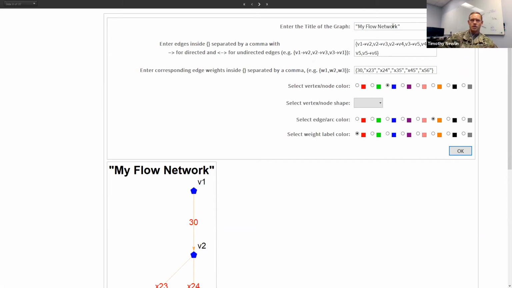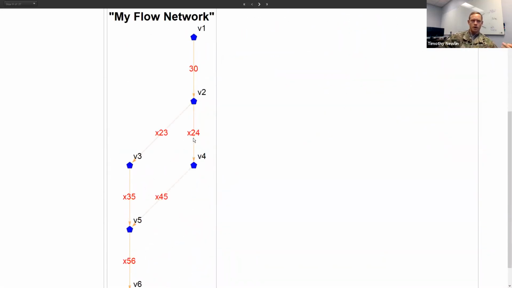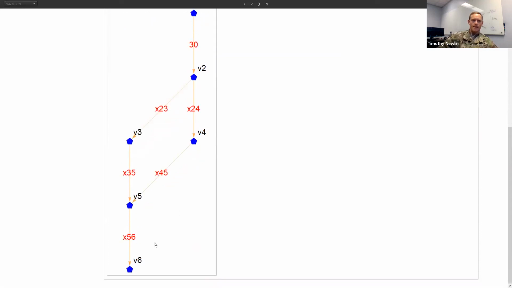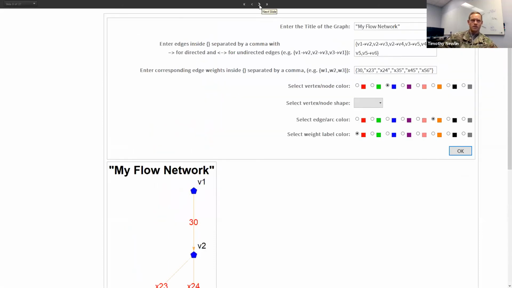With this form, I can change the name of my plot. I have it set up so that you provide an edge list, and then it produces the graph associated with that network, and you can add the weights in. But you could create a similar form that took an adjacency matrix in order to convey the network. And what you see here is these are unknowns. I've put in strings, and then this allows a cadet to look at a particular system and say, okay, well, if there's 30 going in, there better be 30 coming out, but I haven't been given any more information yet to say what these other values might be. So I'd have to provide them with more information if I wanted a specific solution.